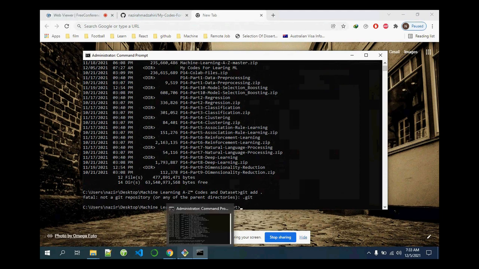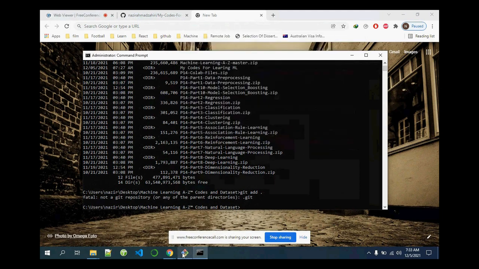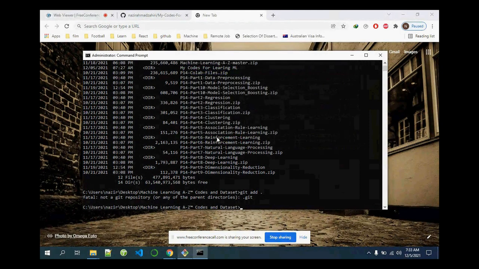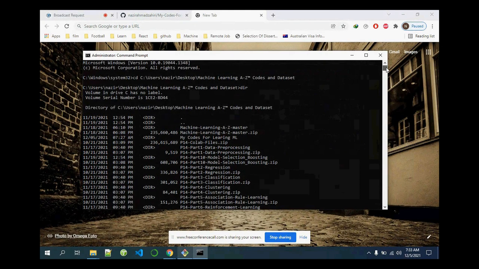Go a little up, scroll up. Here, only command prompt. No, there in CMD. Go up a little bit. Okay, let's try to do git init again. Let's see what it is. That git init here, you mean?